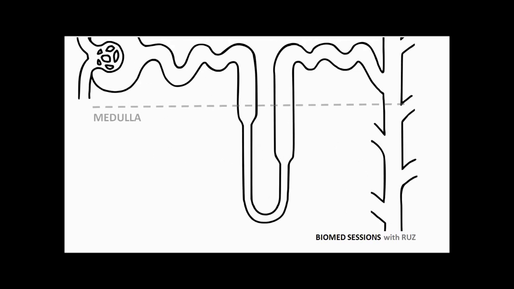Now, the loop of Henle dips down into a region of the kidney known as the medulla. This region is highly salty. Why? Because sodium is actively pumped out of the thick ascending limb, followed by chloride, but water itself cannot follow, because the ascending limb is impermeable to water, hence the interstitial fluid becomes salty.